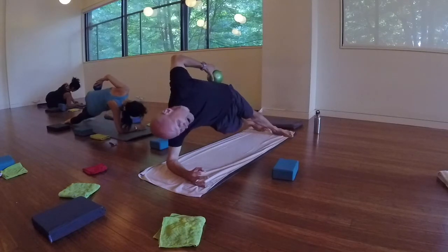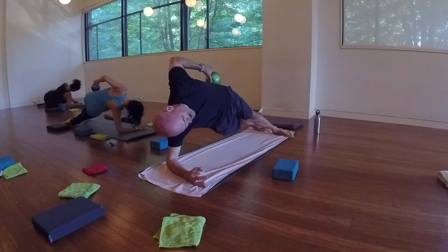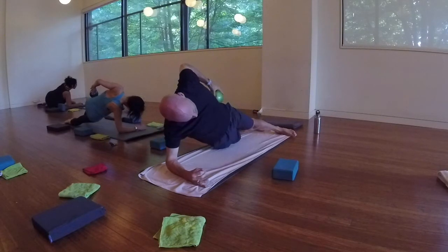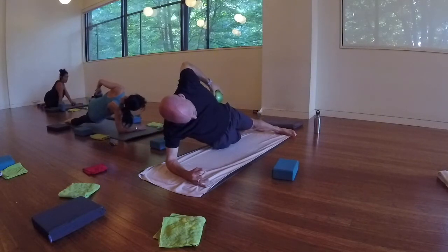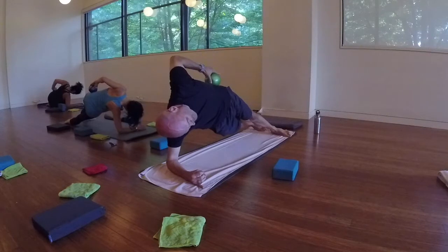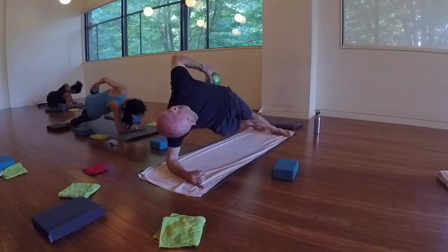Lift that left hip up, hang and hold, stay here, be here for 5, 4, 3, 2, 1. Have that right hip come, just have it hover off the mat, be here for 5, 4, 3, 2, 1. Float it up, hang and hold here, be here, stay here for 5, 4, 3, 2, 1.